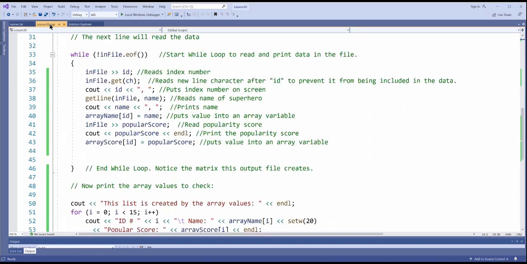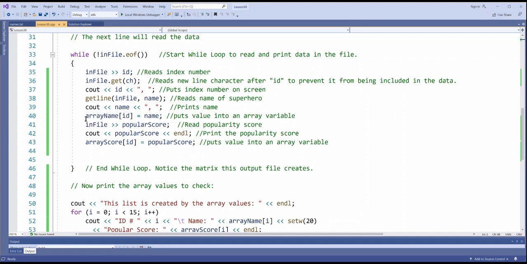So we need to be able to read spaces in, and that's what getline lets us do. We get to read in those spaces, and we want to read name. Okay, so that reads the name of the superhero. Then we want to cout that name, so we're going to put it to the screen with a comma and a space, and that prints out their name with a comma and a space.